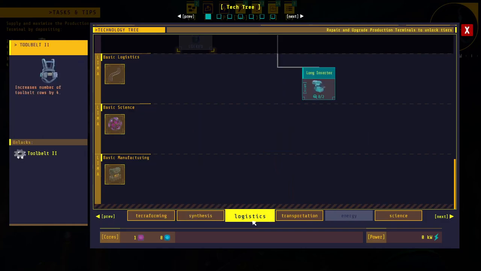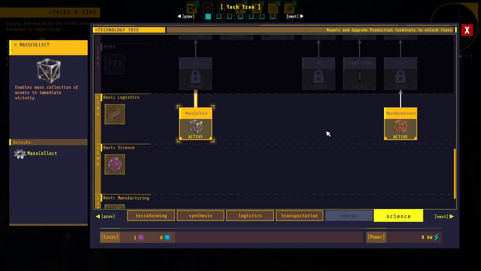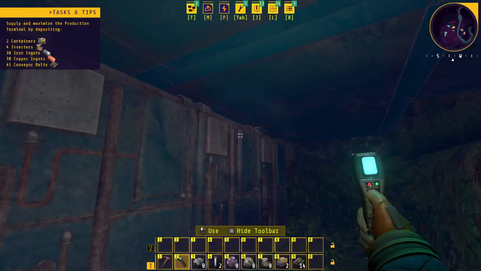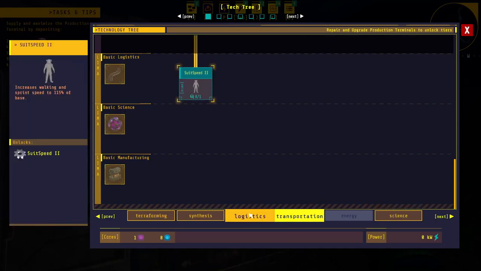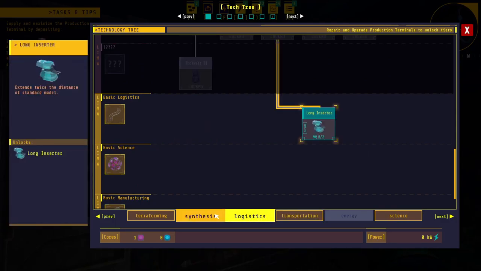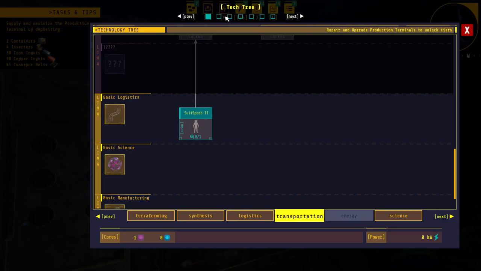Terraforming, synthesis, logistics, long inserter, transportation, science. Mass collection of assets in immediate vicinity. Next! There's a next button. Oh. Never mind. Okay. So, I see 2 new things here. This is a different color. Scan. Scan what? Scan. So those are the only 2 that are a different color. I have to go find these and scan them. Next.